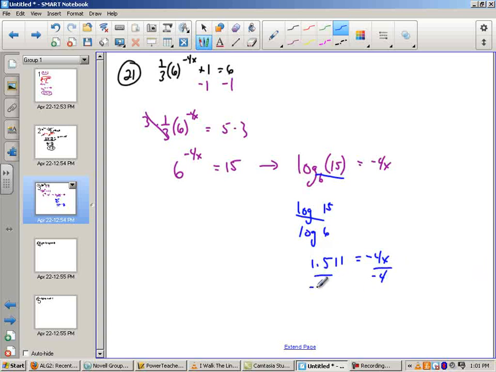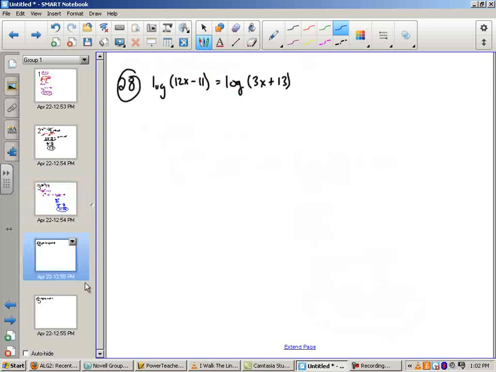So I'll just divide the answer by negative 4 to get x equals negative 0.378 is what we'll go with. Again, try to stick with 3 decimal places so we can stay consistent. But generally speaking, you see that it's an exponent, we go to the log. Well, an interesting thing happens that's sort of the opposite of what we did in our first problem.